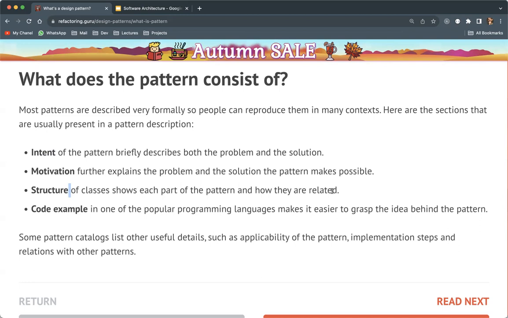And as I mentioned, the structure of doing this is going to vary from one programming language to another. Some programming languages have built-in features that make the code example very easy.